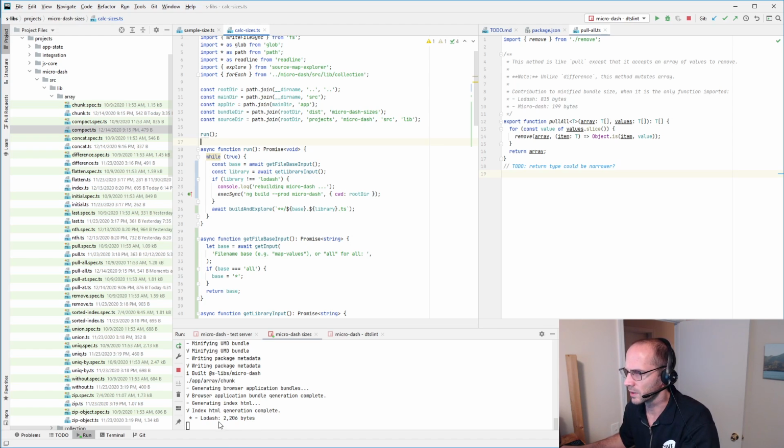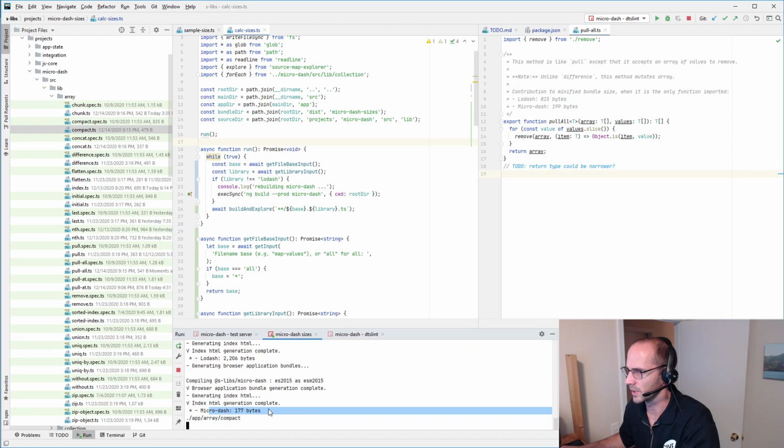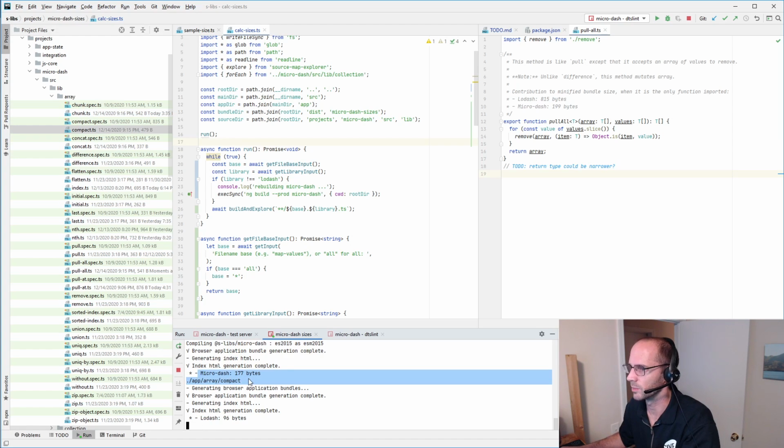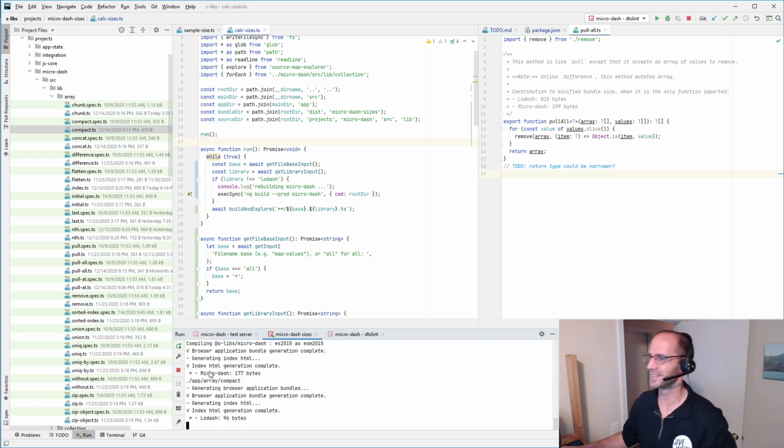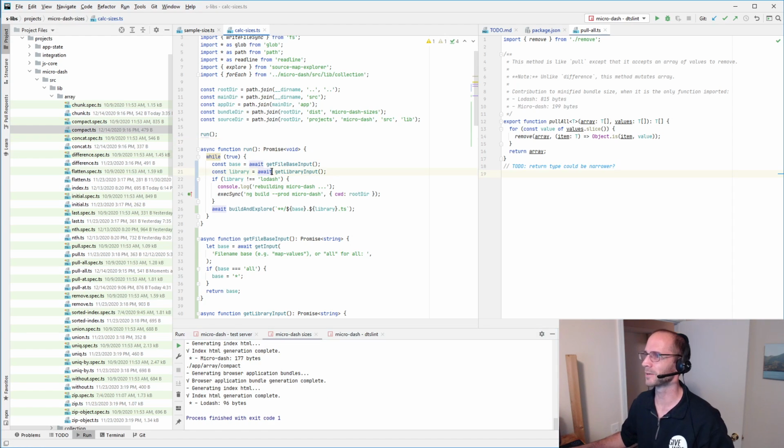Okay, so we're doing Lodash of something and Microdash of something. It should be array.chunk. And now we're doing array.compact. Okay, perfect. Lodash and Microdash. Yeah, okay. Now I'm satisfied. We can stop that.